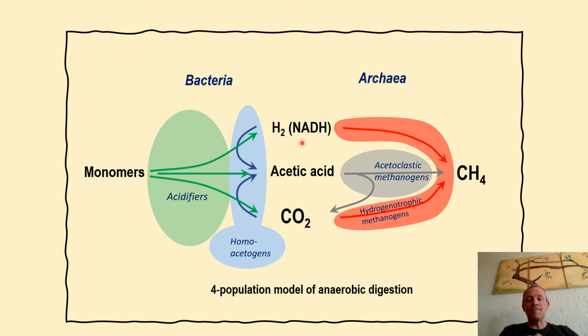So what happens in our digester is that typically this electron is not released as hydrogen, even though we model it as hydrogen. It's called interspecies electron transfer. So NADH of the acidifiers will be transported directly, or the electrons of that NADH will be transported to the homoacetogens, which is one scenario. When they get hydrogen, they take CO2, they make acetic acid, but it can also be transported to the hydrogenotrophic methanogens, which use the same substrate.